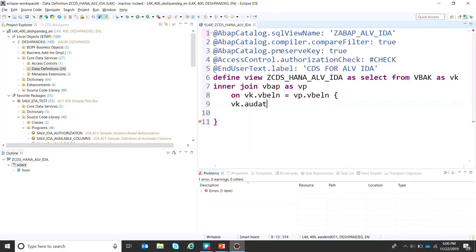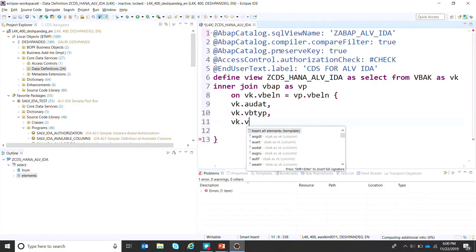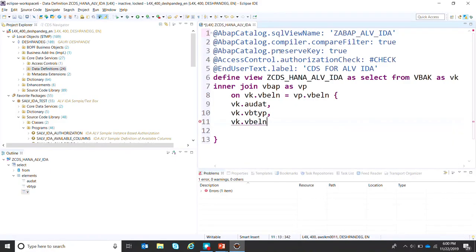I'm selecting AUDAT, VK dot VBTYP, VK dot VBELN.